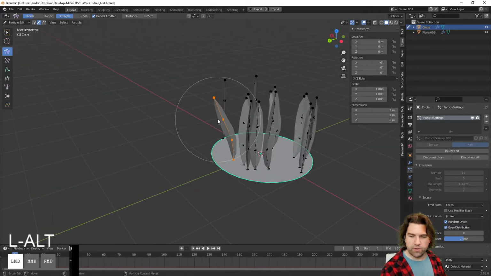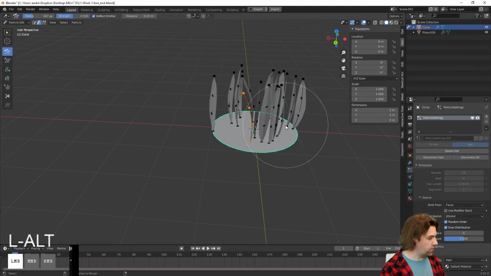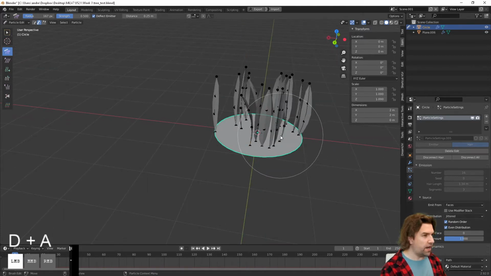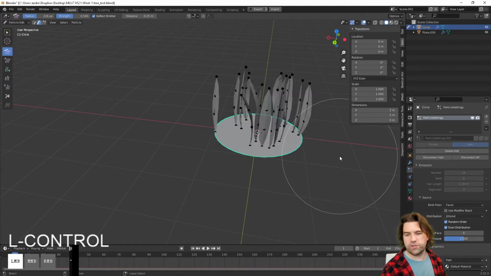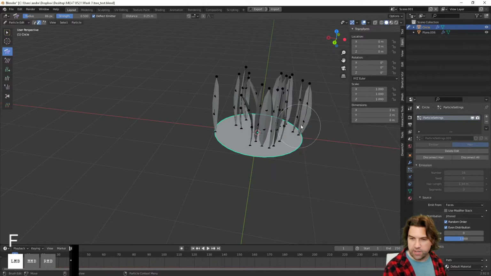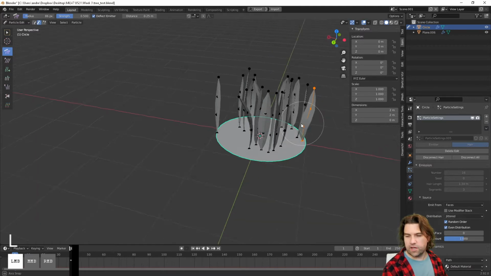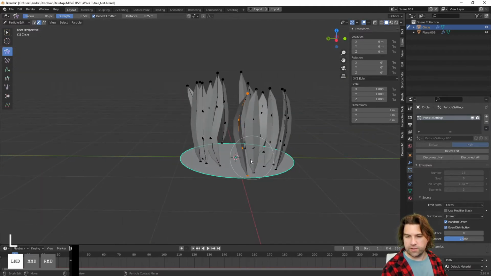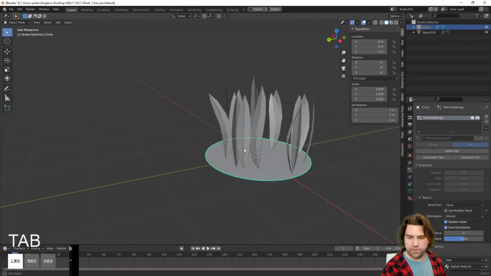Again, the problem with hair is it works really great when you're trying to do all of these, but I don't want to edit all of these at once because it just feels too much like they're swaying in the same direction. And that's not necessarily how plants look. But to me, this is a quicker change than trying to do everything by hand and just placing and rotating these. Give them a little bit of visual interest.